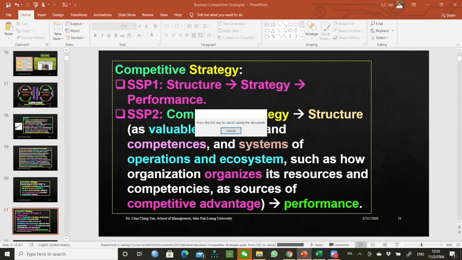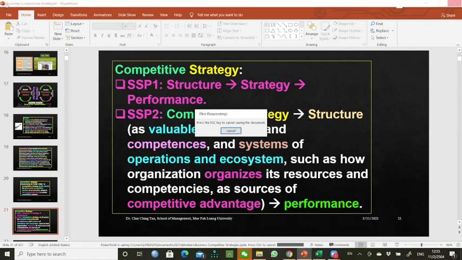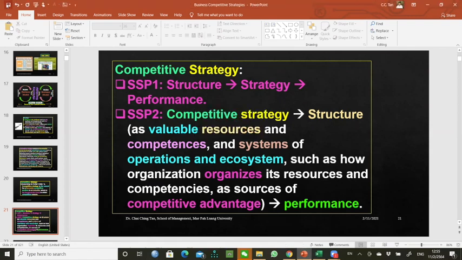Inductively and deductively. And I do want to tell you, by now I hope you should know what is inductive and what is deductive. If I ask which one is more inductive, which one is more deductive, or both, both can be inductive, can be deductive, right? It depends on how you make use of it. So it's not a simple, straightforward question. And even I tell you the ability to apply, which is your capability, your competency, is different. So strategic capabilities are different from one organization to another.